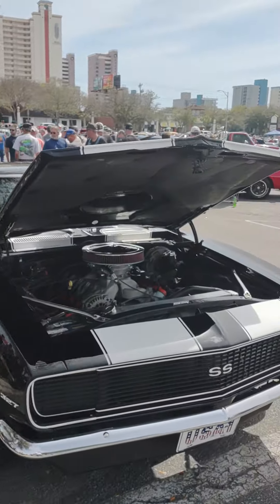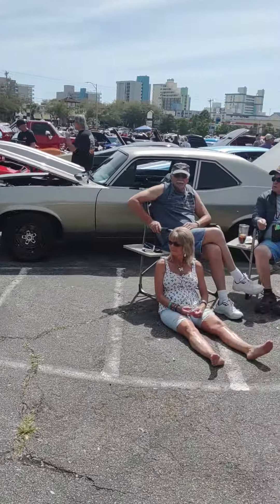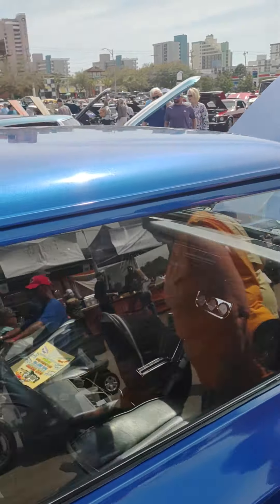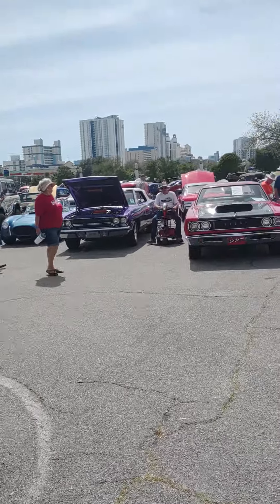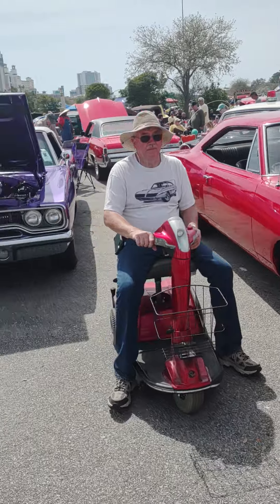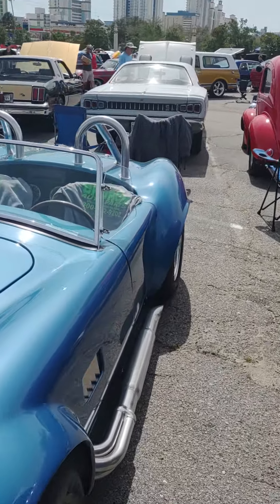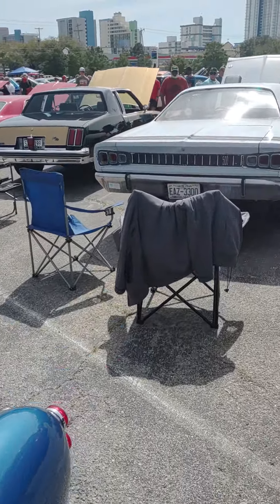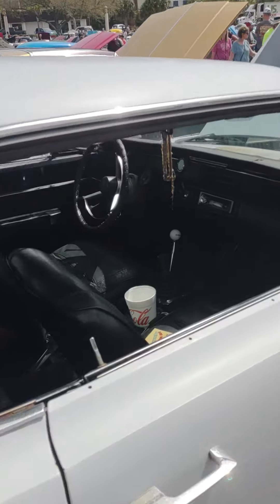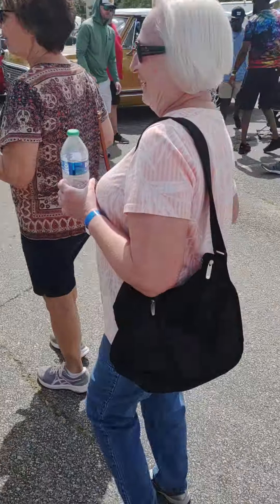That's a small glimpse of the 33rd Annual Run to the Sun show here in Myrtle Beach. I hope you all enjoyed this one. We'll have this up on the site soon — if you didn't catch my live stream, this will be up as an addition to it. I decided to park over here close to another '68 Dodge and a 1970s Super B, and here we are back at my car. I'm going to start getting my things packed up and see if I can get my starter to kick over and take me home.